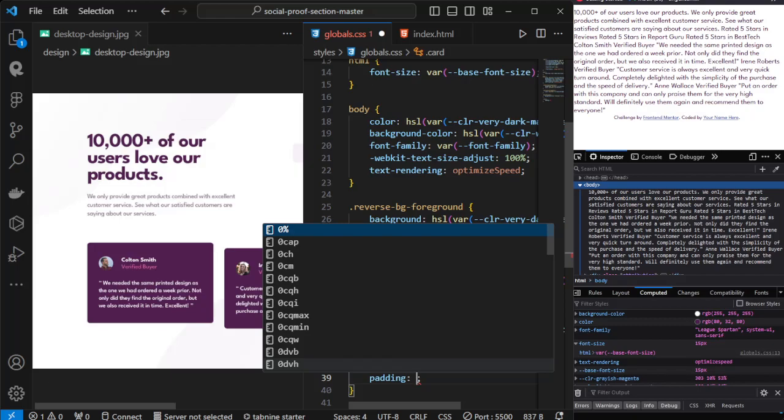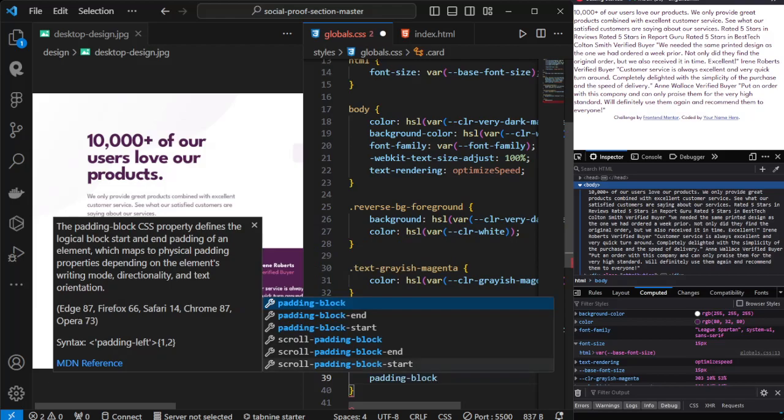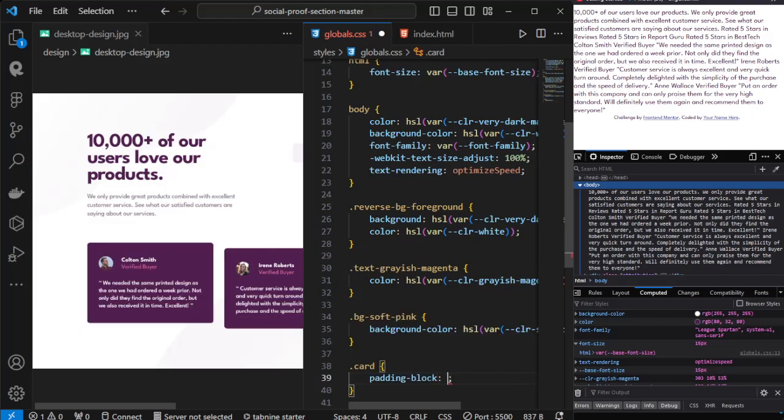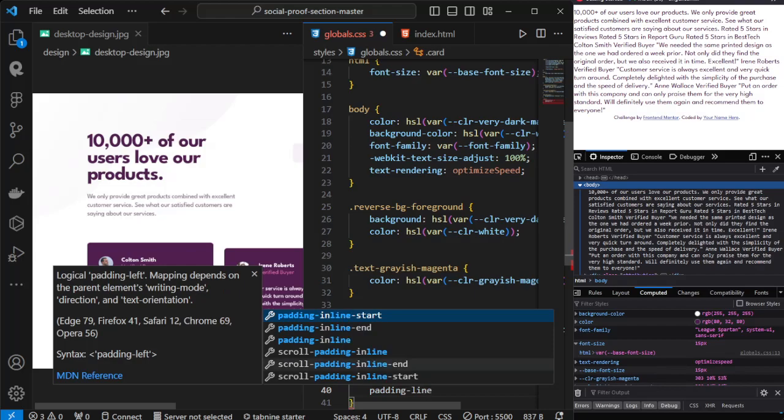So the first value would be the vertical axis of the padding, and the second value would be the horizontal axis. But if we want to separate it a little more, we can say padding block. This is the vertical axis of the padding, okay? From top to bottom. And the padding inline for horizontal axis, from left to right, if I'm not mistaken, right? Yeah, okay, from left to right, okay.